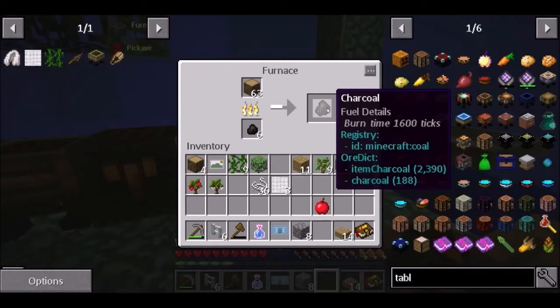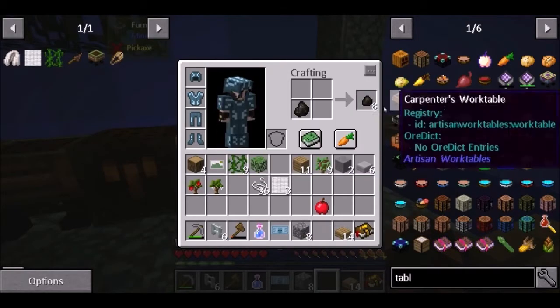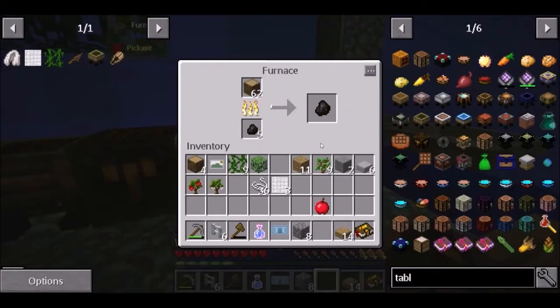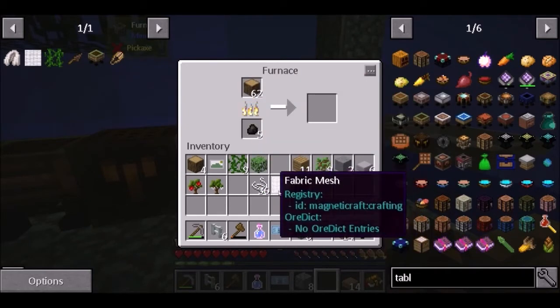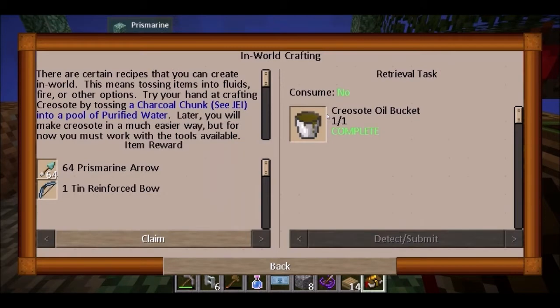I need these things. So now I'm going to use a few of them to make the baby charcoal, because these are one for one. So I'm going to need 64 of those in order to make it. But let's keep on going with the fabric mesh. I'll claim that. And then I got that. I'll claim this.